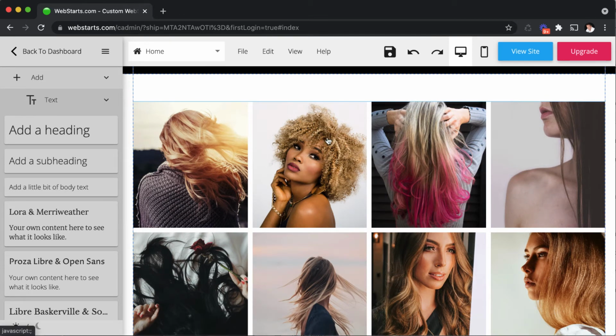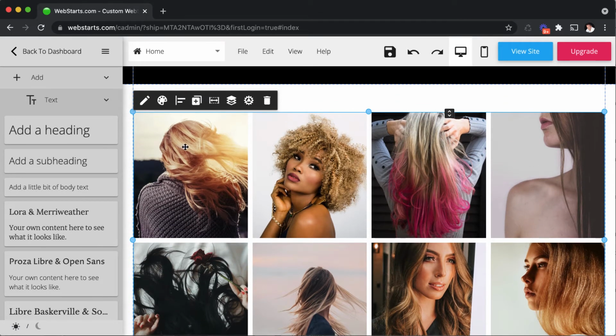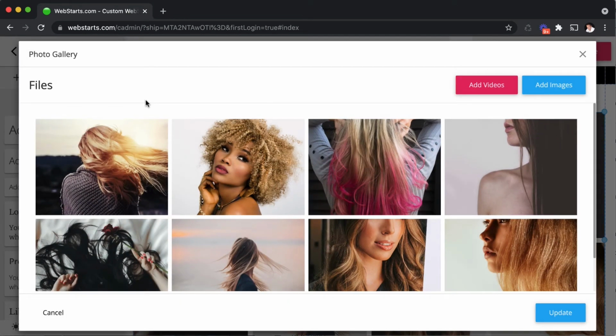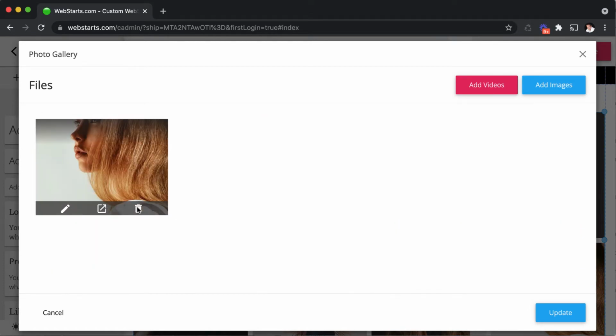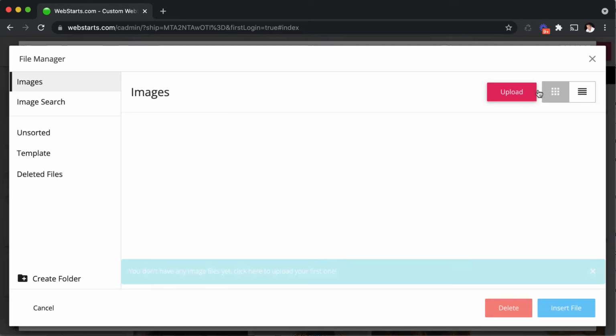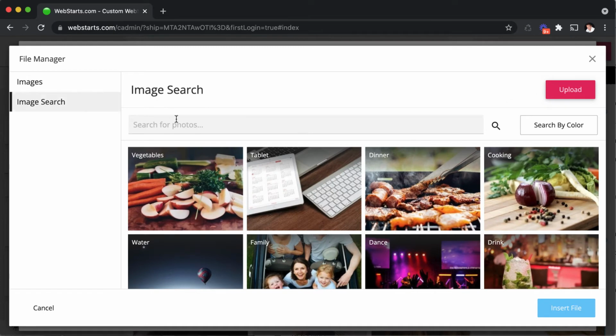But since we're working on a portfolio website, let's focus on what we call the photo gallery. That's this design element here. It's already preloaded with some photos that came with this template, but I want to edit the content, so I've selected the gallery, and now I'm going to click on the edit icon. And from there, I can hover over each one of these photos, and I can actually just delete them from my photo gallery. I can then either upload my own images from my local computer, or let's say, for example, I don't have any images, I can use them from image search.